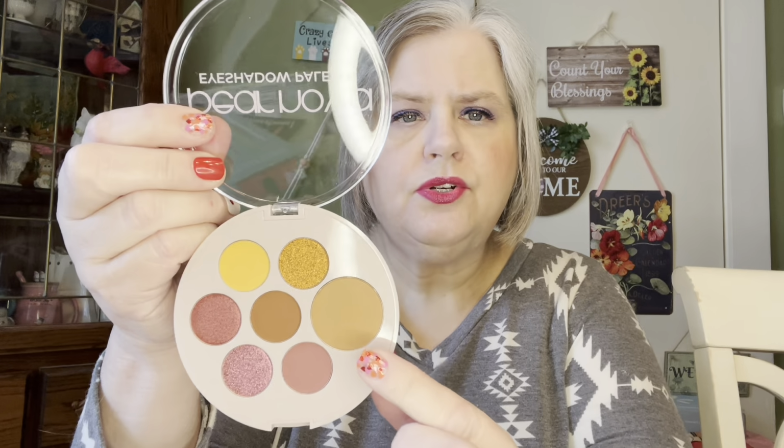But this is the Paranova eyeshadow palette. And I looked online to see their website, and they do have a lot of beautiful makeup. And this is just really pretty. Does it have a name? Paranova eyeshadow palette, created to celebrate all skin tones. And it does look like it could do that. All right, is it plastic? And it has a little catch, there we go. So there's no mirror or anything, but there's three shimmers and then four mattes. And then this one matte is larger.